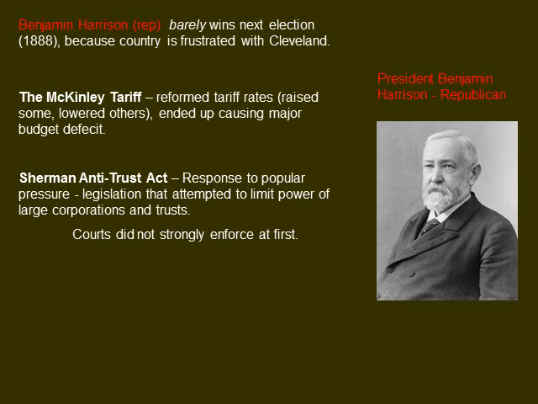And then you also have the Sherman Antitrust Act, which is a response to popular pressure. A lot of people wanted the government to pass a law that allowed them to limit the power of large businesses and large trusts, or agreements between corporations. But once again, like the ICC on the last slide, the courts did not strongly enforce this at first, and so it was seen as ineffective. So we have two presidents in the 1880s who aren't particularly popular, and aren't seen as solving the country's problems.